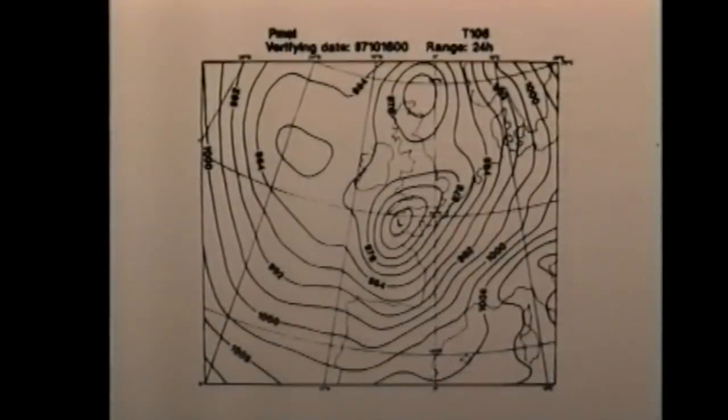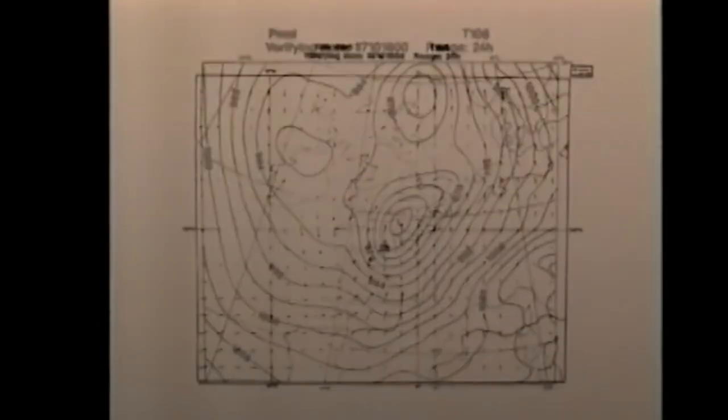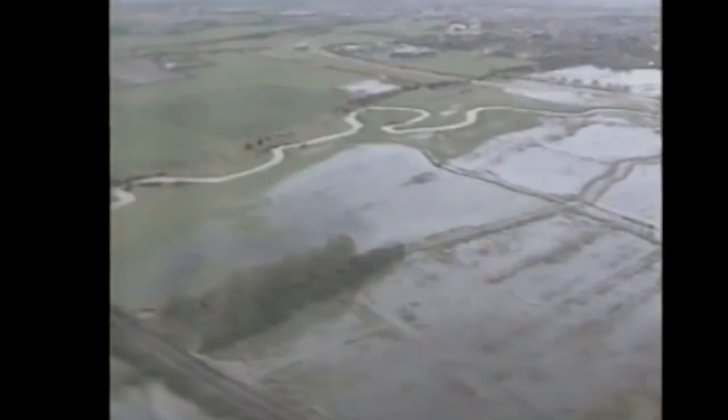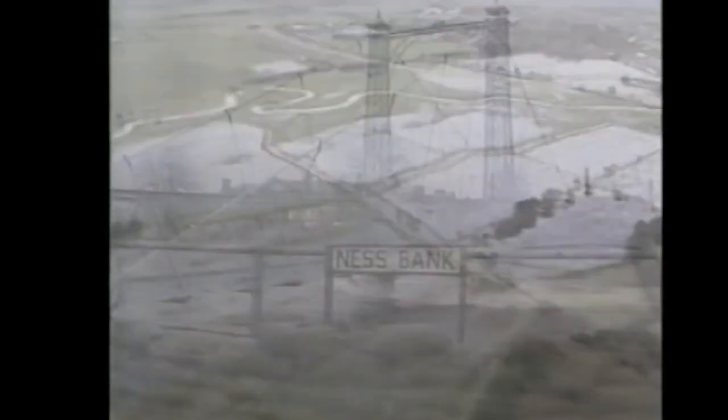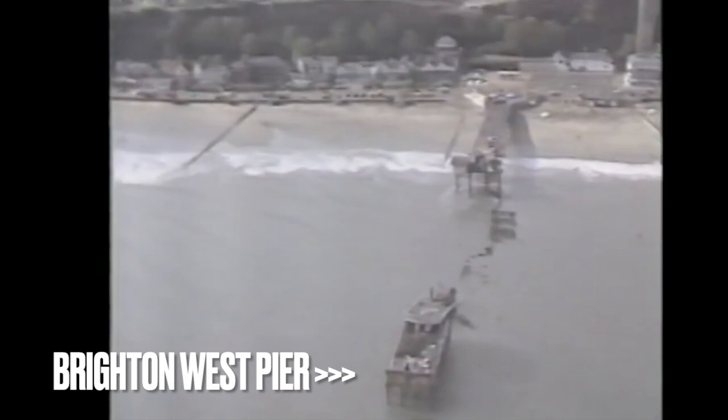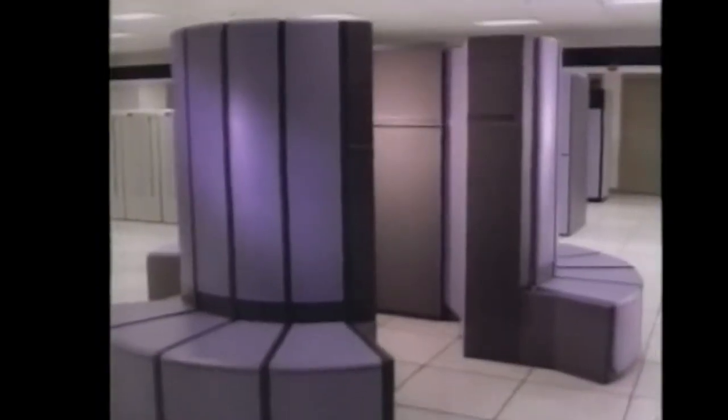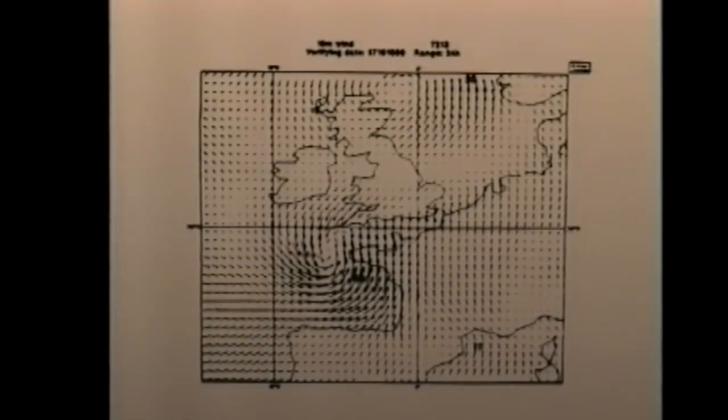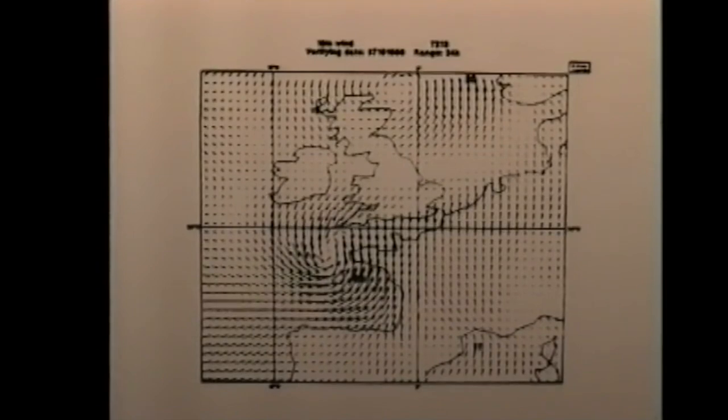Medium-range forecasts made previous to the landfall of the storm indicated a developing low-pressure system. Later, when actual observations were available to validate the forecast, it was found that the intensity of this cyclone had been underdetermined. Two years later, using a Cray supercomputer four times as powerful as the centre's previous system, a higher-resolution simulation of the 1987 storm was made.